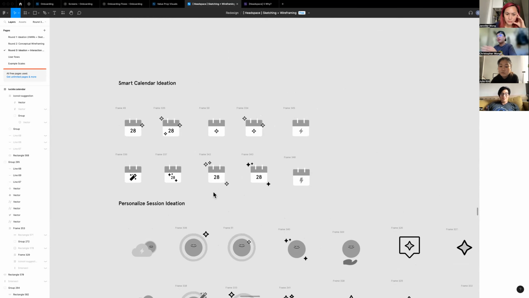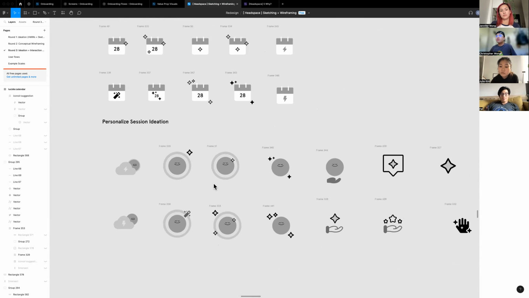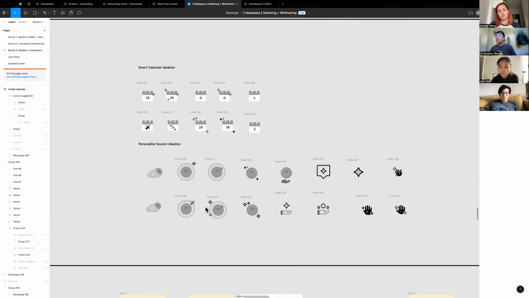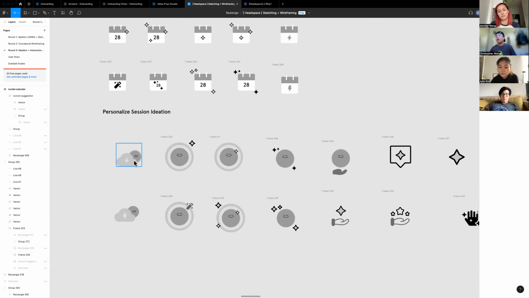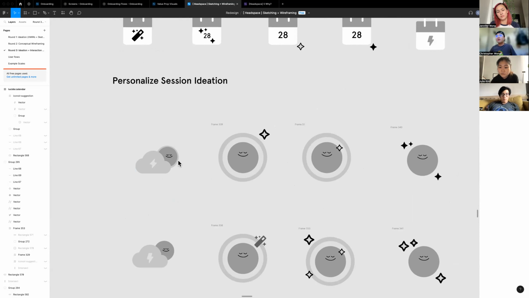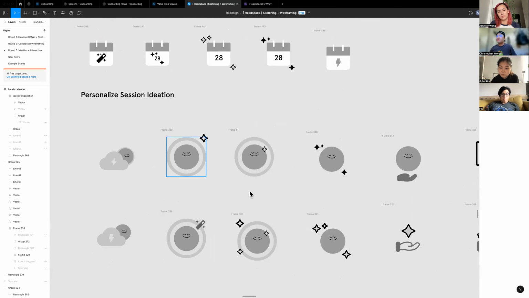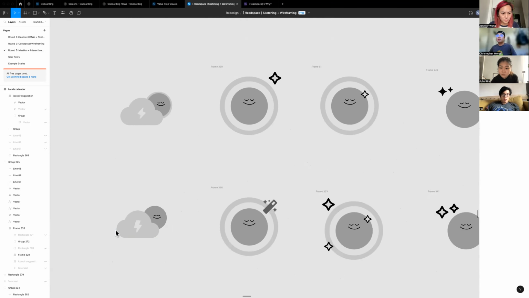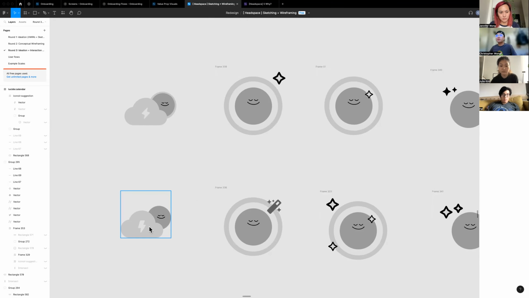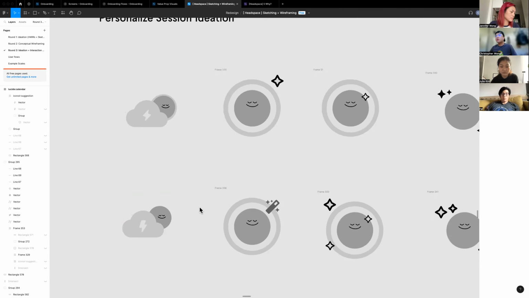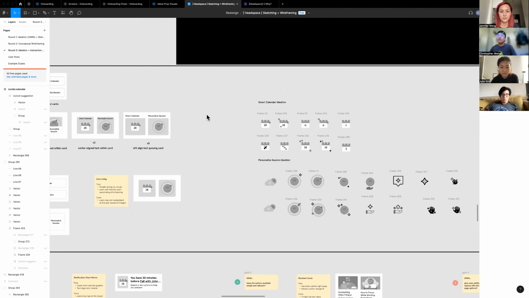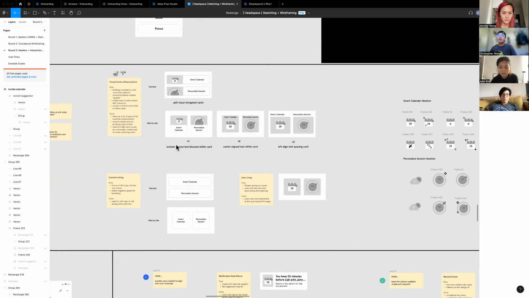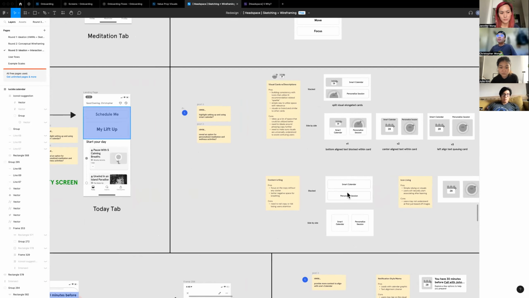And then with the survey, this one's a little more difficult, but I thought that keeping it on brand and adding the Headspace Sun Circle Buddy and giving it some sort of idea that it's doing something in the background, with the sparkles, stars. I really like this one here with the cloud, because I feel like cloud is on brand with everything, mind, meditation. So yeah, that is where I am with this specific information architecture of the Today tab.